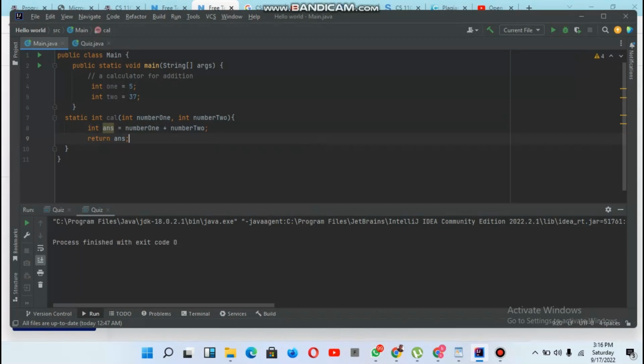Let me show you what I'm saying. Right now these variables don't have a value. If I was to give it a value by putting equals to 5, it's showing an error. Why is that?